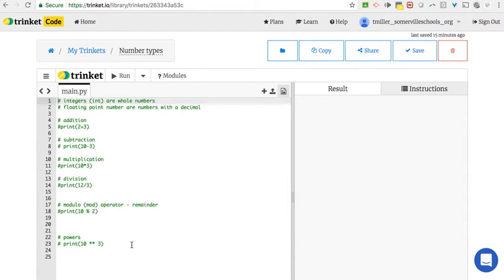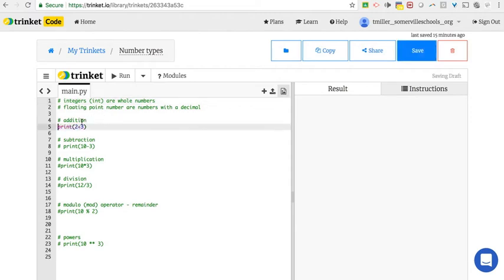So most of these math functions are basically as you would do them in real math, but we'll just review them. The first thing you need to learn about programming in Python is to print. Anytime you want to print, you need to have a print statement, and you need to have whatever you want to print be inside these parentheses that they usually will assign with it. So if you want to print the number 2 and run it, it would print the number 2. If you want to print the number 2 plus 3 and run it, it would print the sum, which would be 5.